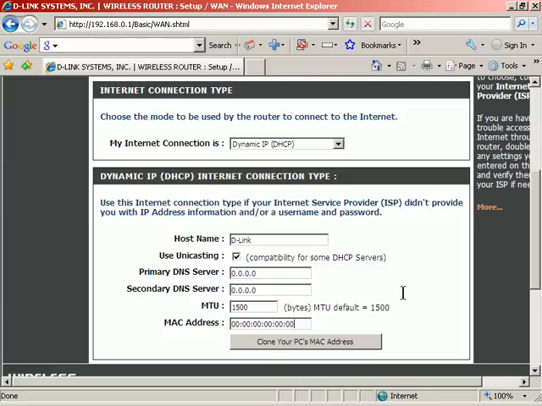And finally, MAC address. This is the WAN side MAC address, the wide area side, and this is important. If you were connecting to the internet directly with your computer, you're probably going to have to clone that computer's MAC address and use that as your WAN MAC address. And that's okay. You may say, well, I thought you can't have the same MAC address on the network. It really isn't on the same network. It's on the WAN side.